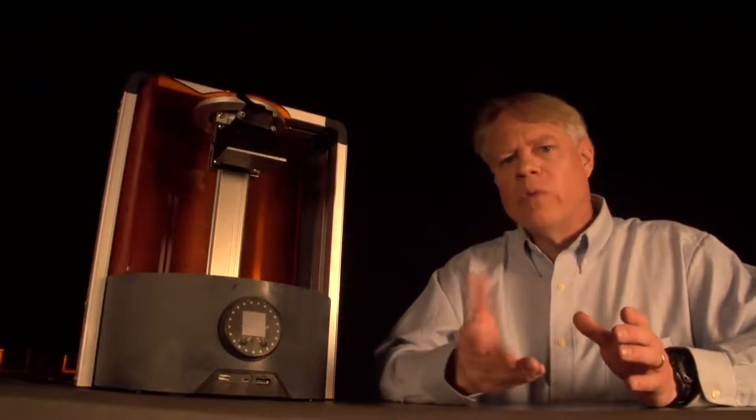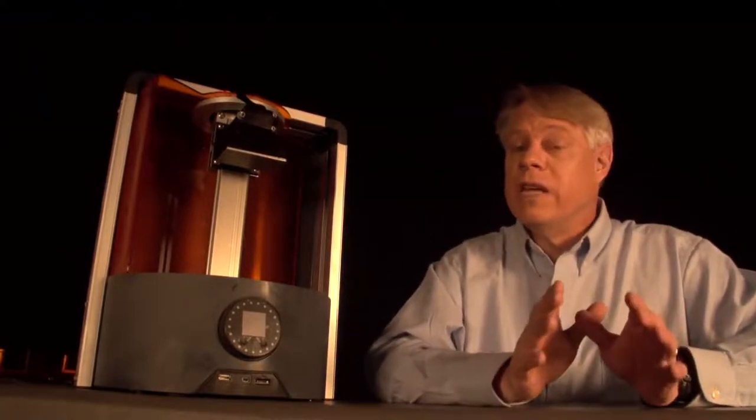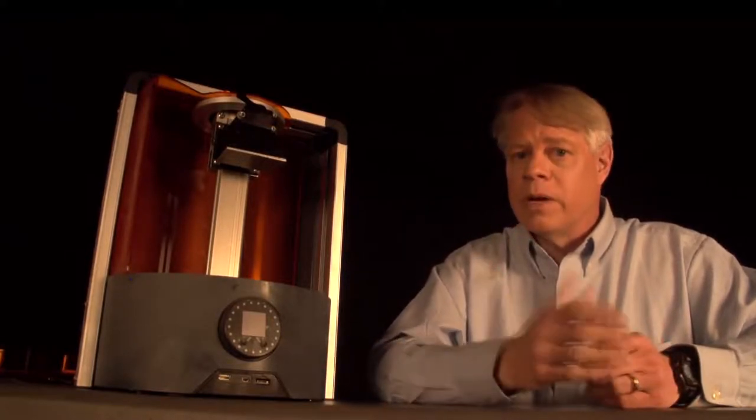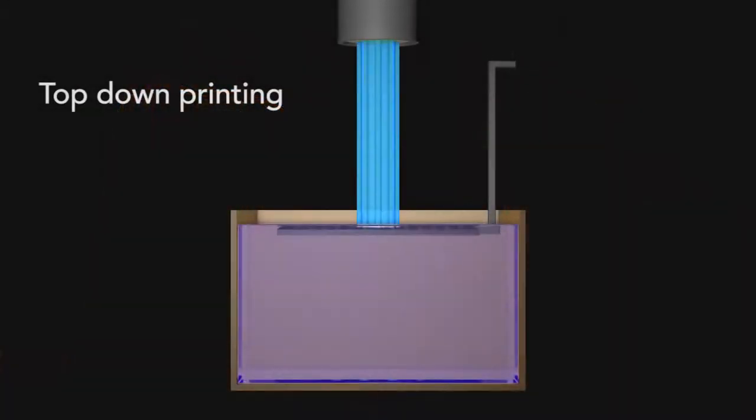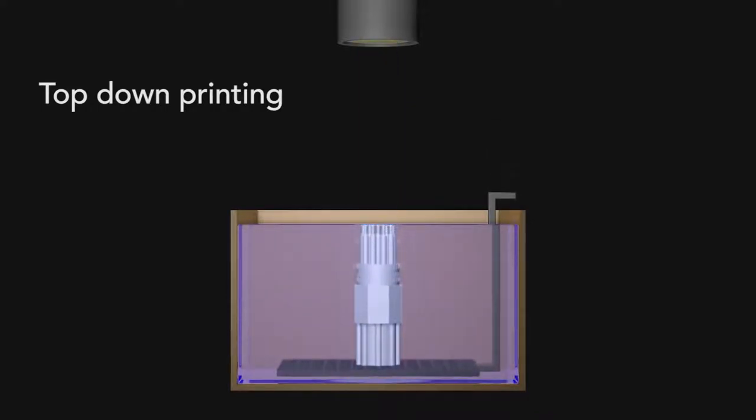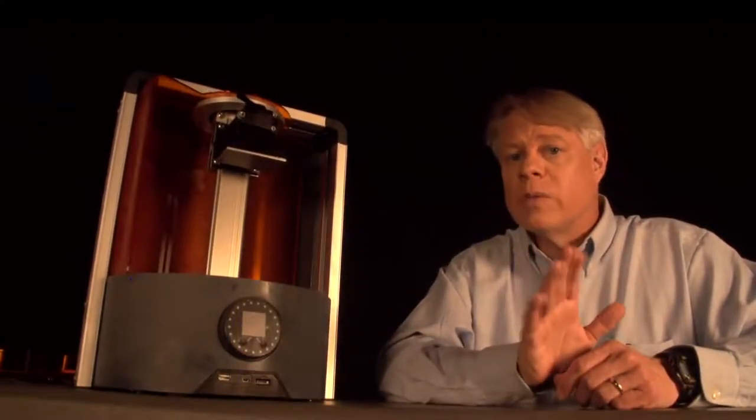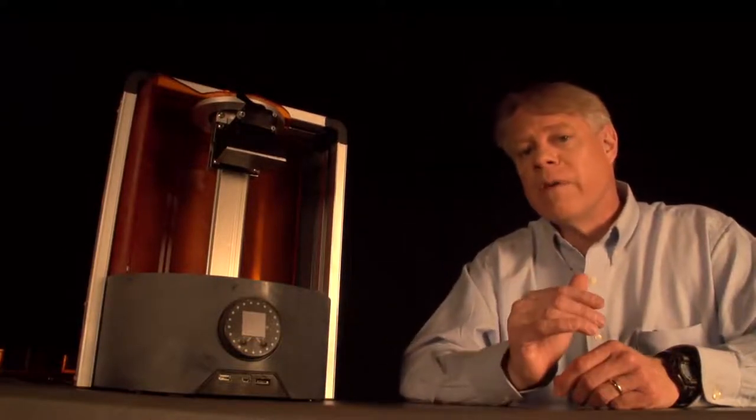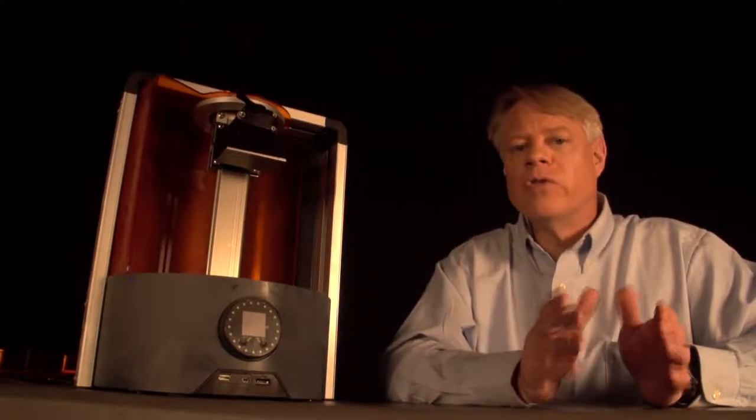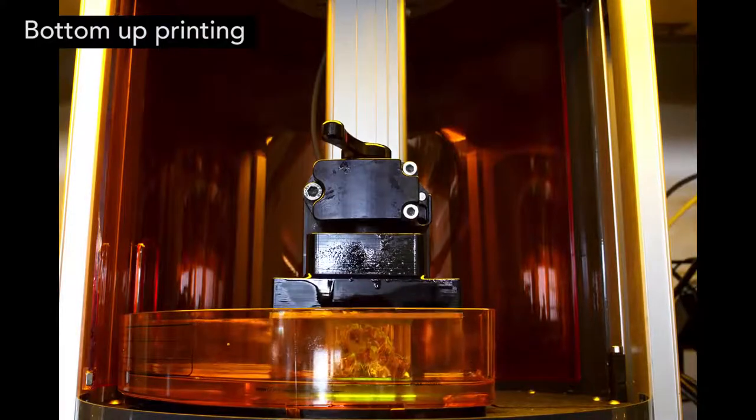Now, let's turn to why the printer's build head moves up rather than down. It's called bottom-up printing. This dramatically reduces the amount of resin needed to print the swan. When using light to cure resin, there are two main ways of doing this. The bottom-up and top-down printing. In top-down, a platform moves down into a vat of resin while light is projected down from the top. The great advantage of this top-down is that it is easy to expose a layer to light and cure it, but it also has a very big drawback. The vat must be as tall as the part to be printed. And this requires a large volume of resin, which can be very expensive, particularly if the resin has a finite lifetime. In contrast, the bottom-up method uses a shallow tray that requires a much smaller amount of resin, even for tall parts. I find it stunning to watch a large object being drawn out.